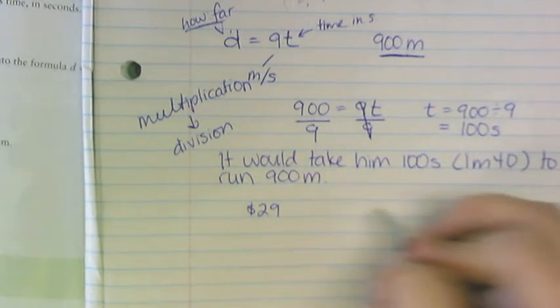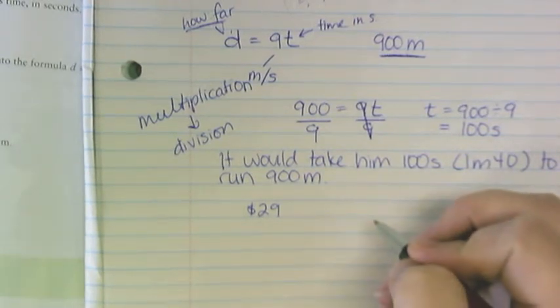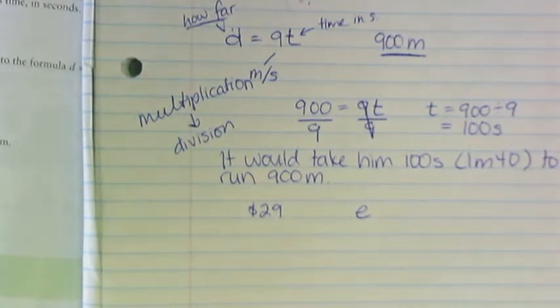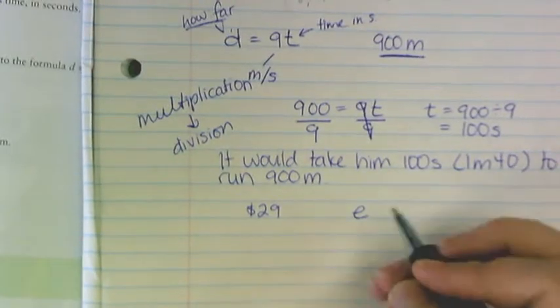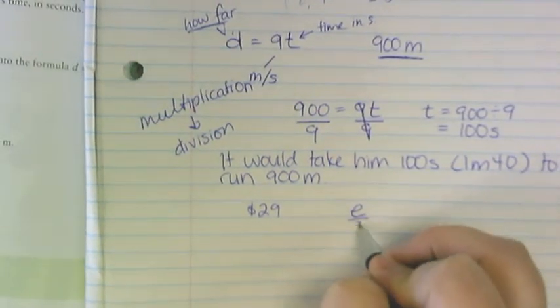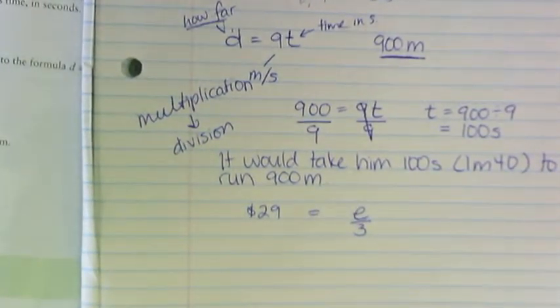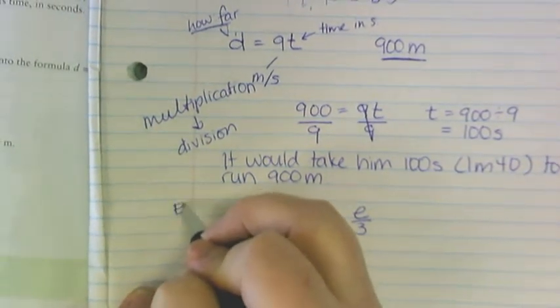Good. So Sylvie, let's not do S because S looks a lot like 5. Let's do E. Okay? Sylvie earned some amount of money. What do we know? Yeah. The money she earned is 1/3 of $29. So if we take the money she earned and divide it by 3, it will equal the amount that Murray earned. This, by the way, is example 3.